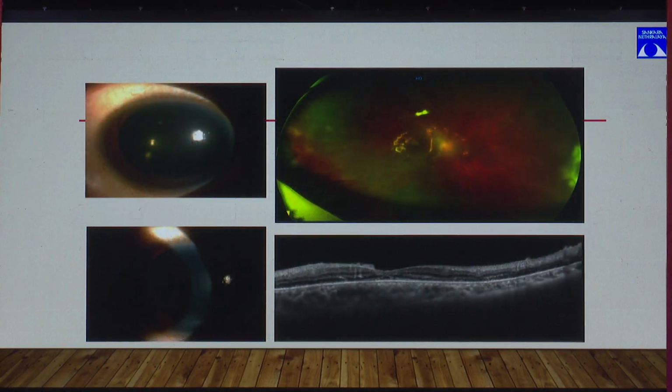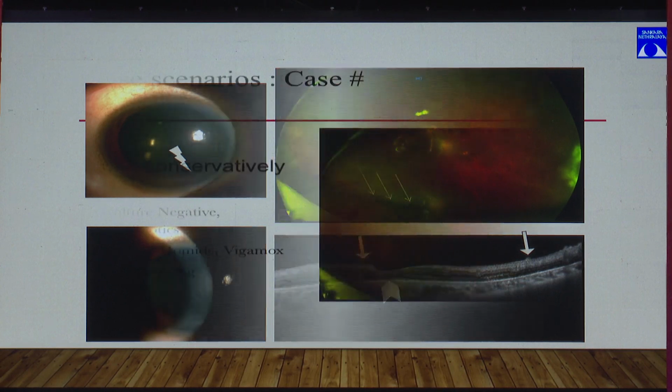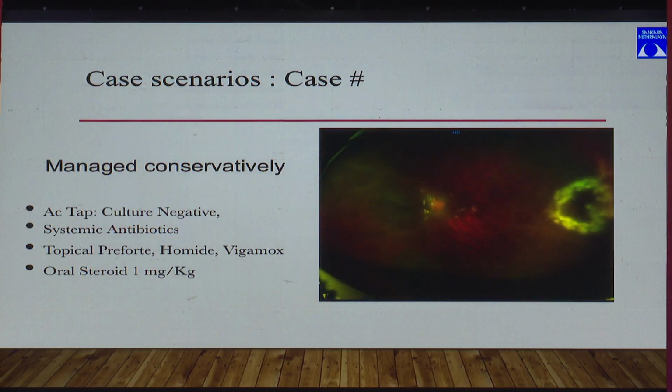This, in contrast, is another case, very few signs in the anterior segment, just a few keratic precipitates, few membranous exudates in the vitreous cavity, and this is a patient who had undergone vitrectomy for retinal detachment surgery. And typically on OCT, media was so clear that we could do an OCT, and these pre-retinal hyperreflective spots was all that was seen. AC tap did not reveal any organism, so conservative treatment was started for this patient.